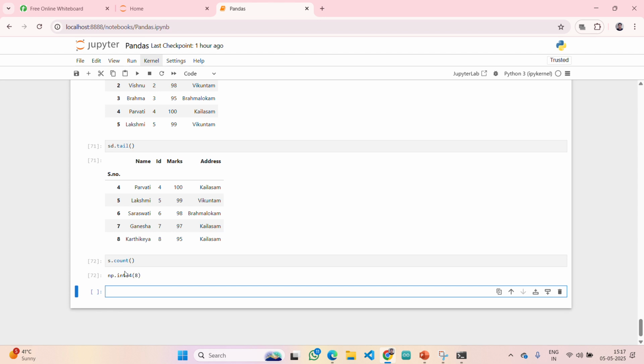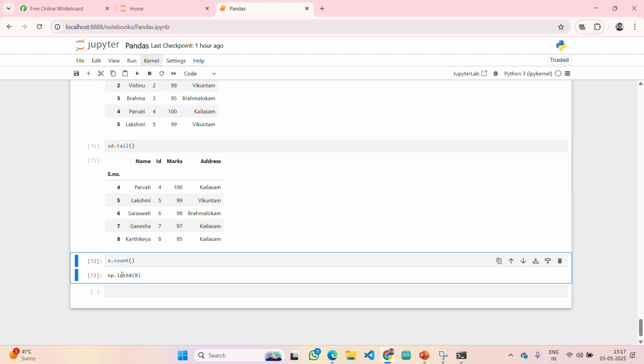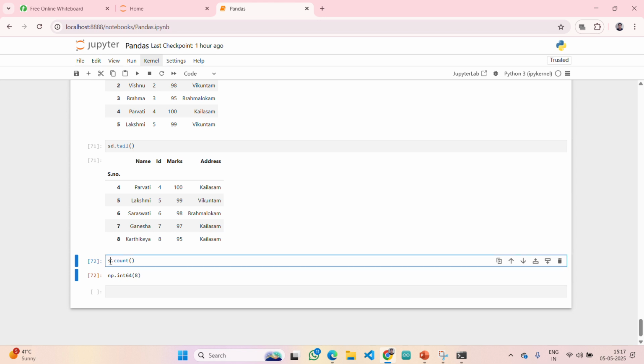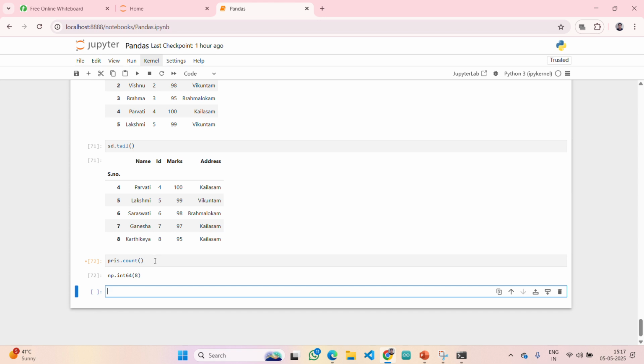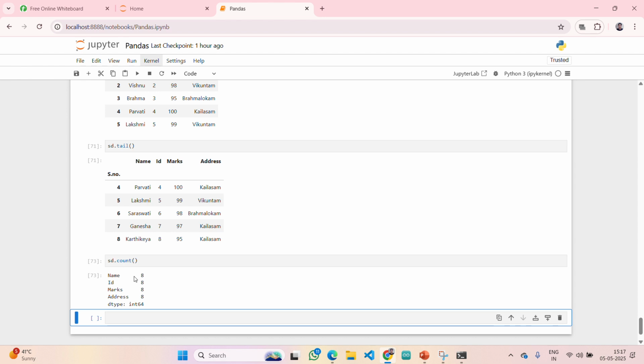And one more thing here, it has shown int64, right? So actually it belongs to this serial number. You need to keep this one in a print statement. Oh, sorry. It is correct only, because this S is used for series, or the data frame is SD, right?